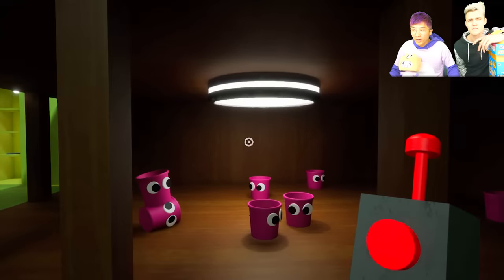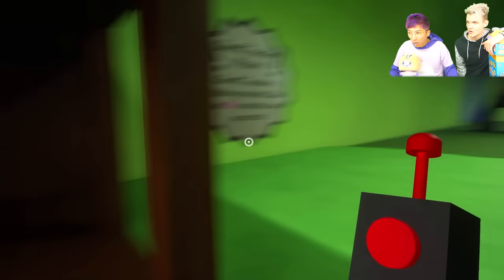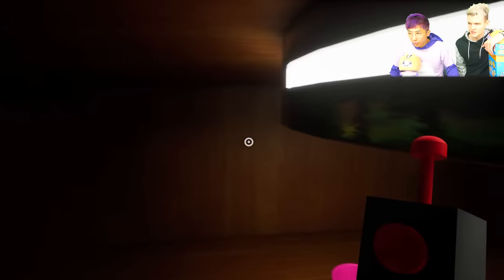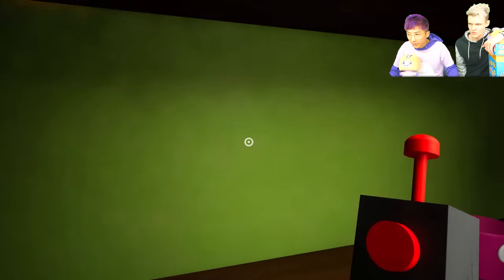So, guys, to do this, we're gonna actually go through this wall. Dude, we just walked through that wall. Whoa, how'd you do that? You normally can't do that. Now, let's go through here. What is behind this wall right here? There's nothing there. What's behind this?